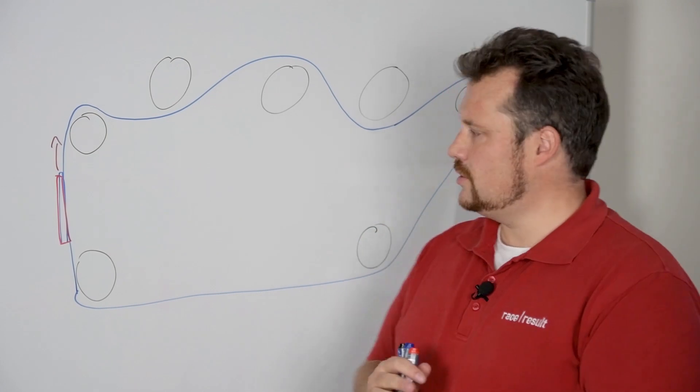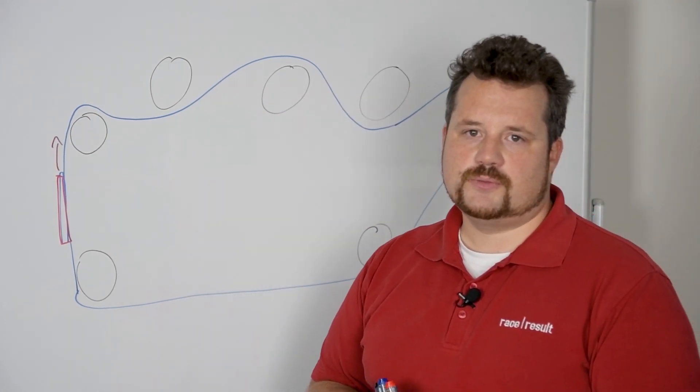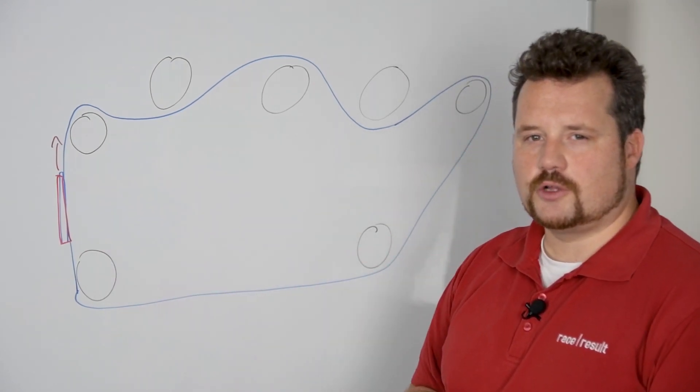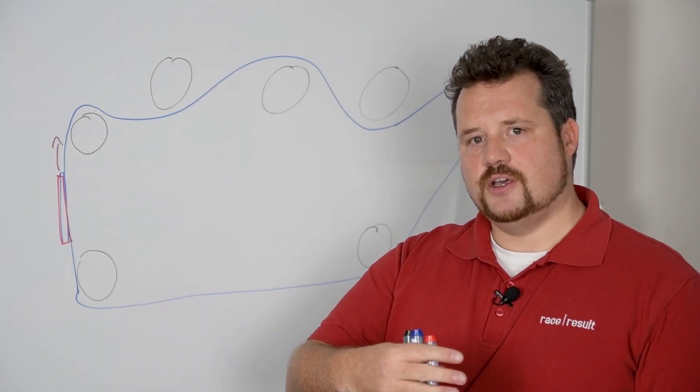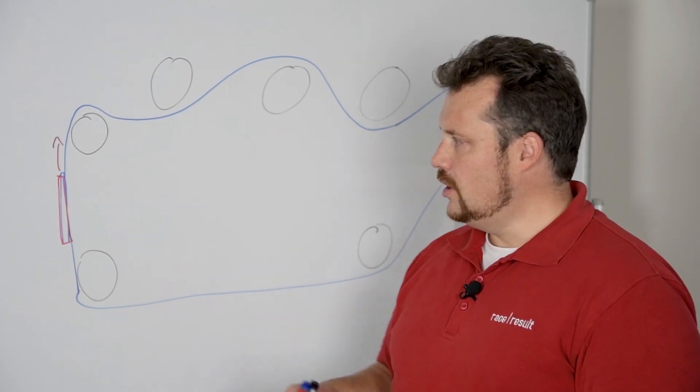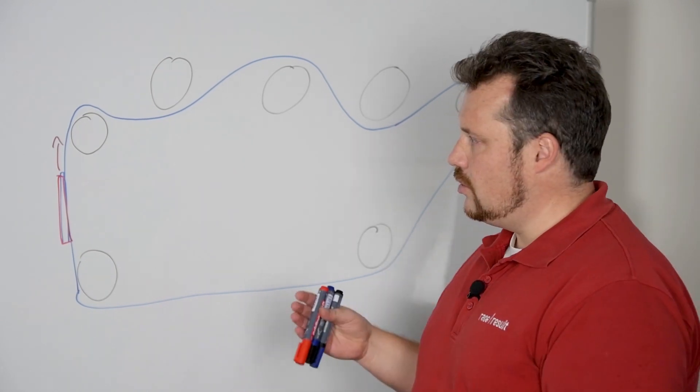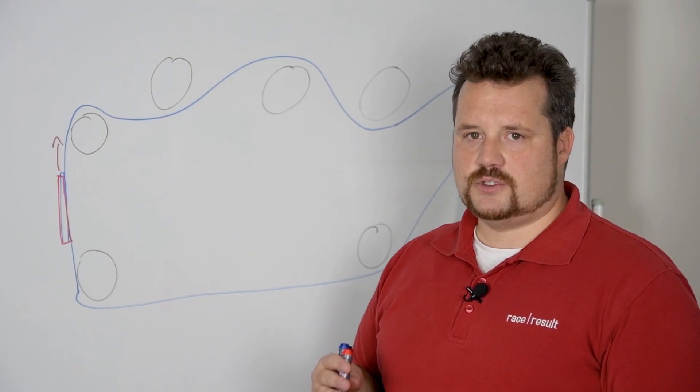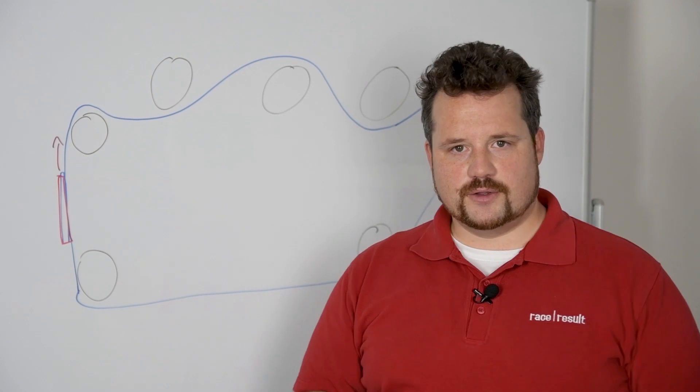After pulling the transponder through this machine for thousands of times, and not only doing it with one transponder but with multiple transponders out of different production batches, even from two production batches we held back from the original production batch where one of the transponders failed, we couldn't see any deterioration. There was simply no evidence that bending the transponder, however many times whatsoever, would really break the connection between the transponder and the antenna.